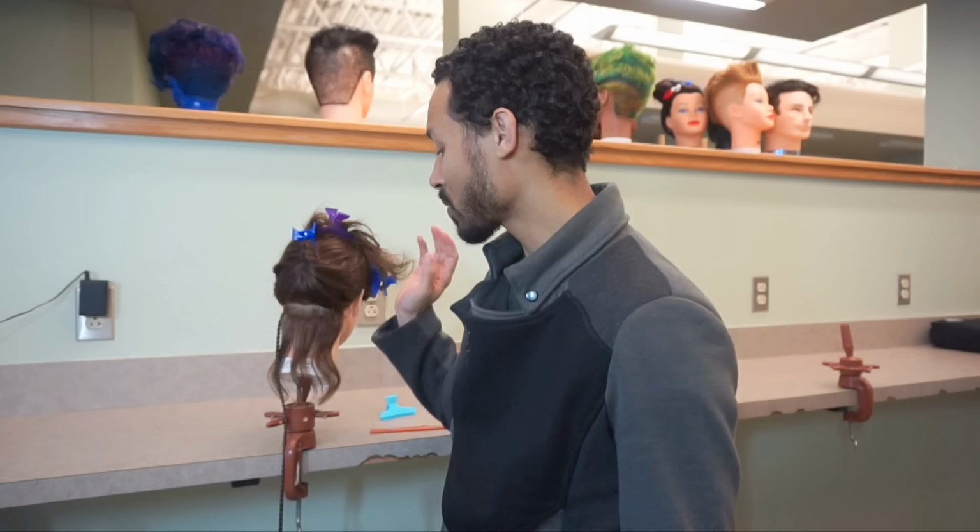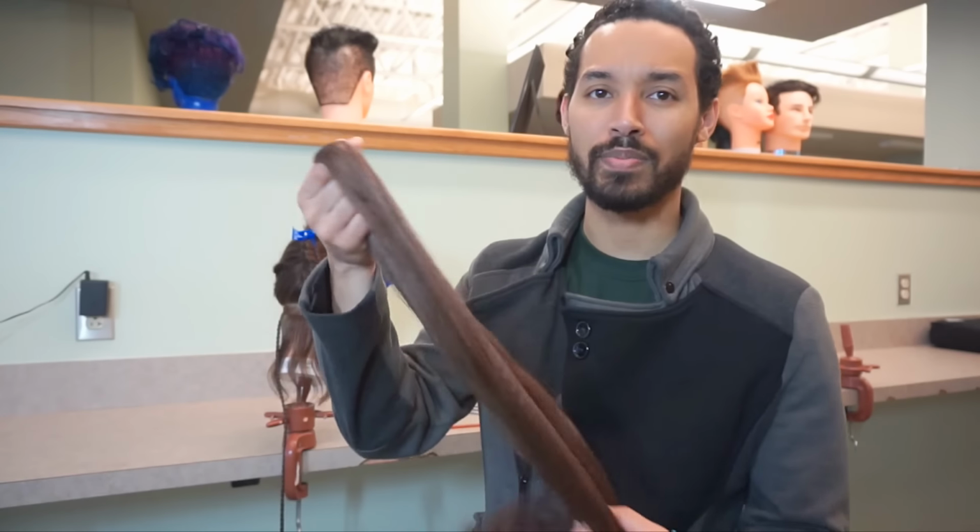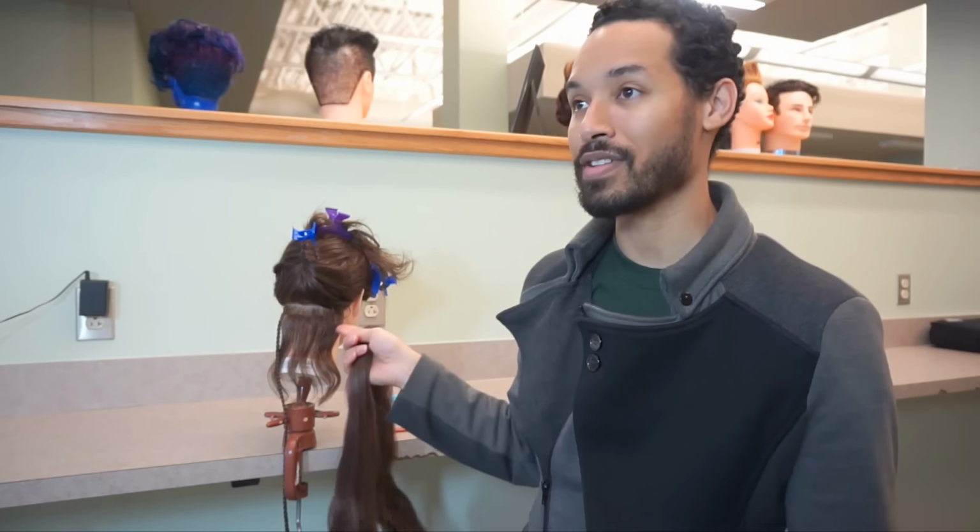The tools that you're going to need for this tutorial, of course, is going to be someone's hair. In this instance, I'm using straight hair, which is a little bit harder to do, so I'll tell you guys some techniques to make it look good on straight hair as well. I'm going to use some braiding hair, and I tried to get one that's as close as possible to the color of this hair here.